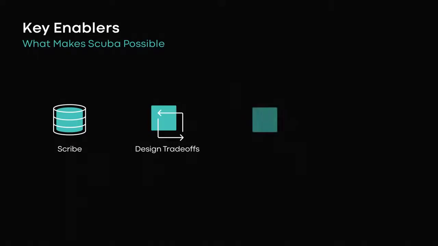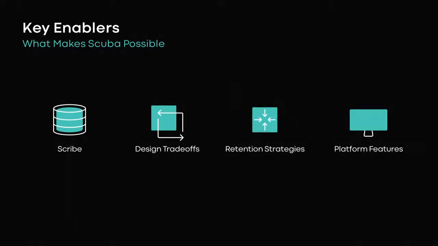So next, let's take a look at what the key enablers are that make it possible for Scuba to perform really fast ingestion and really fast queries. For us, Scribe is a key enabler because not only does it give us a single uniform way of receiving data, it also lets us do recovery by going back in time if we need to. We're not going to talk more about Scribe. Dino and Christina did a great job explaining Scribe.